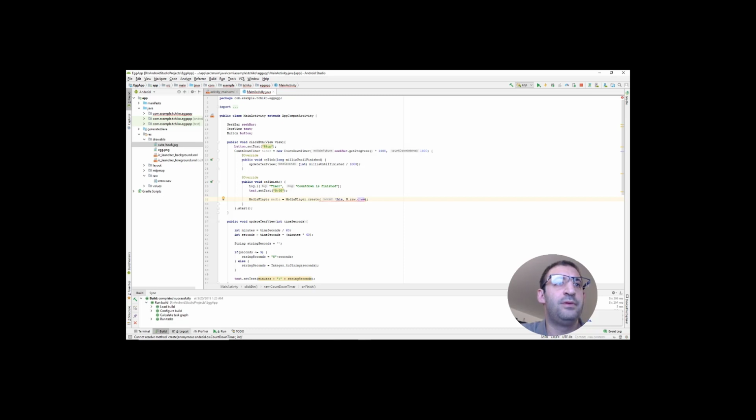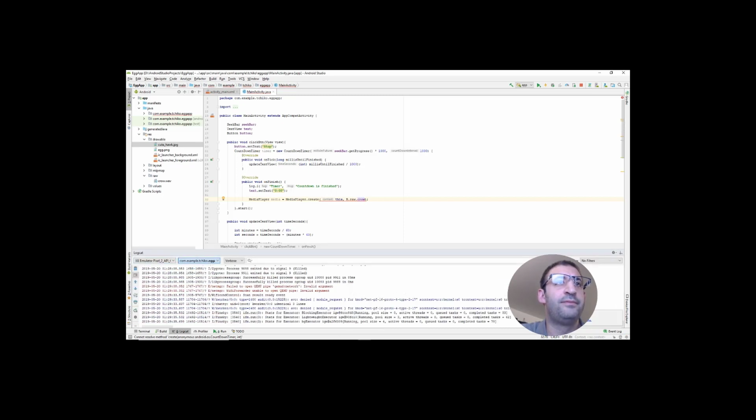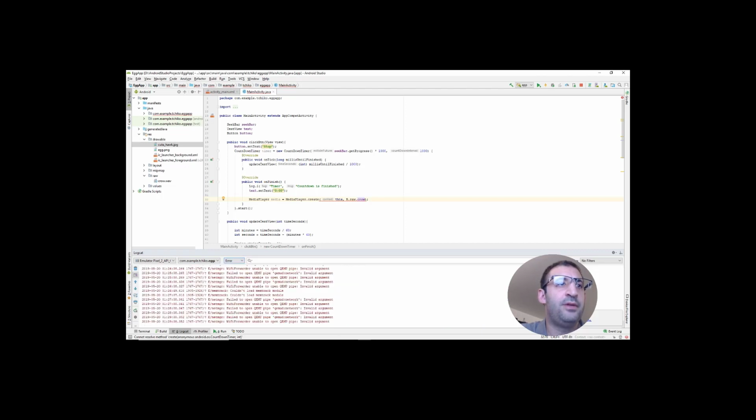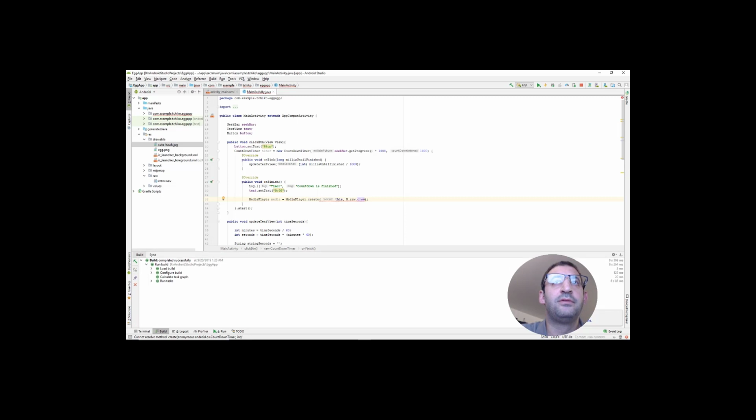So let's see. Where is the error? I don't have the build. Where is the build? Yes, but what is the problem? Context, I have put this.